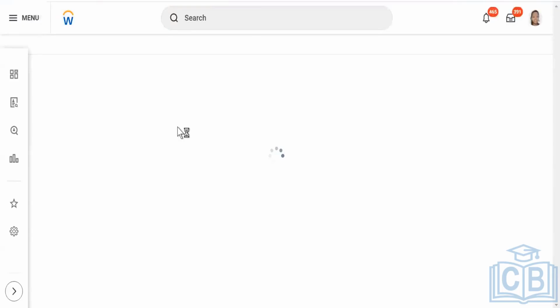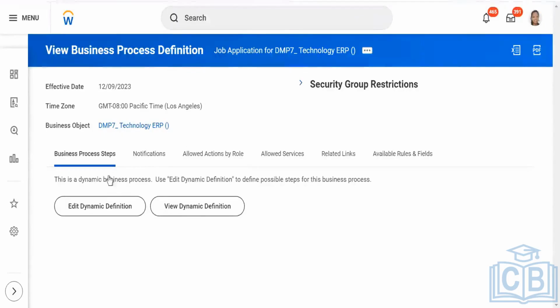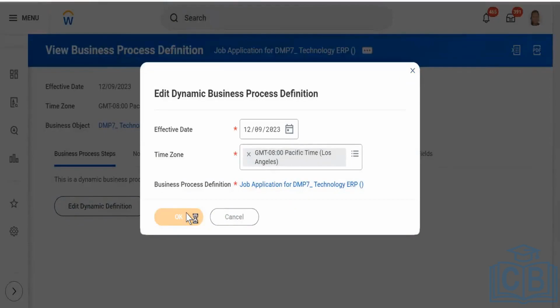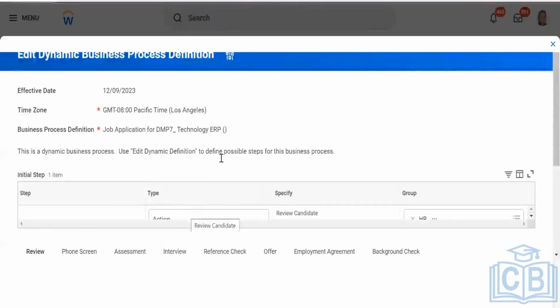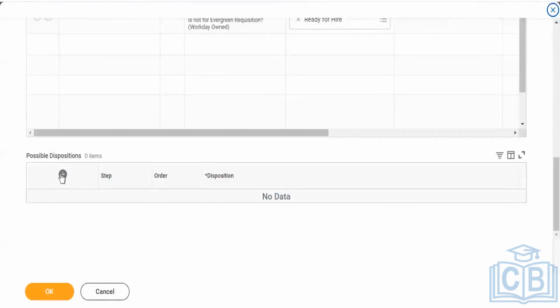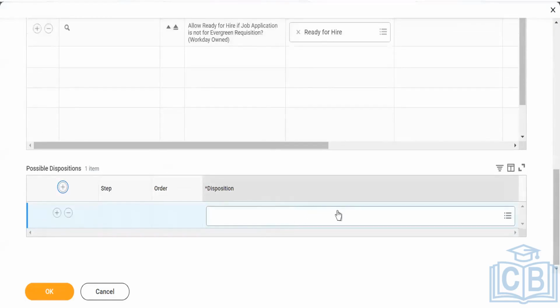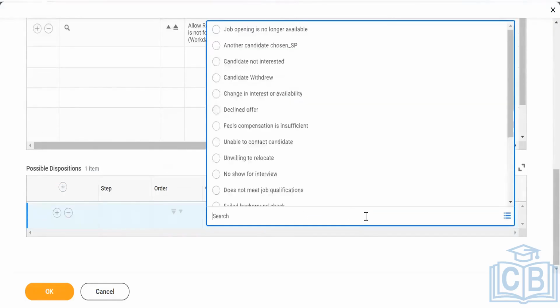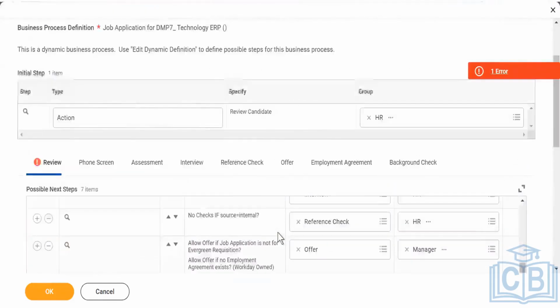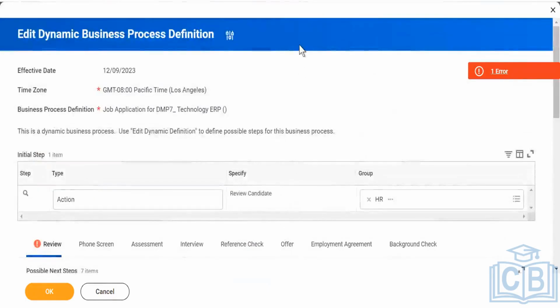Now, possible dispositions also we have to configure for each and every step, as the implementation client determines. We can select what dispositions you want. Again, the client will tell all those things and we will design everything. Still a lot of time is there. If I tell each and everything right now, you will be confused.